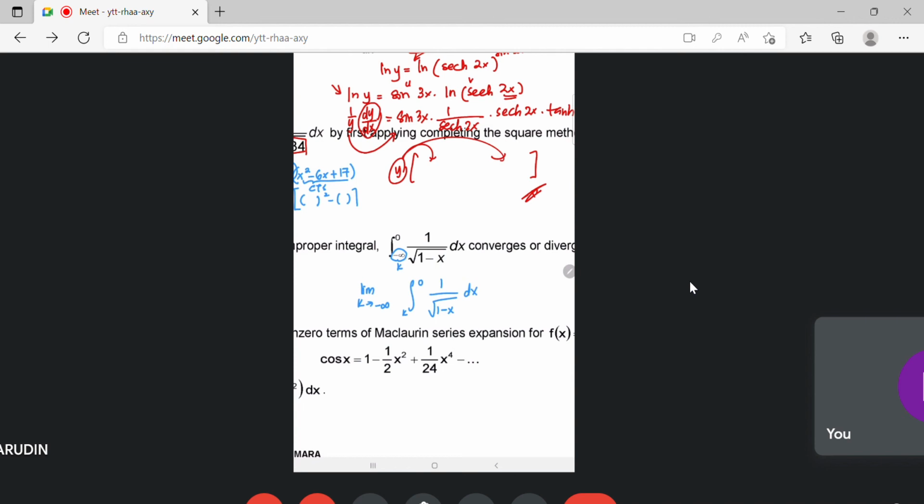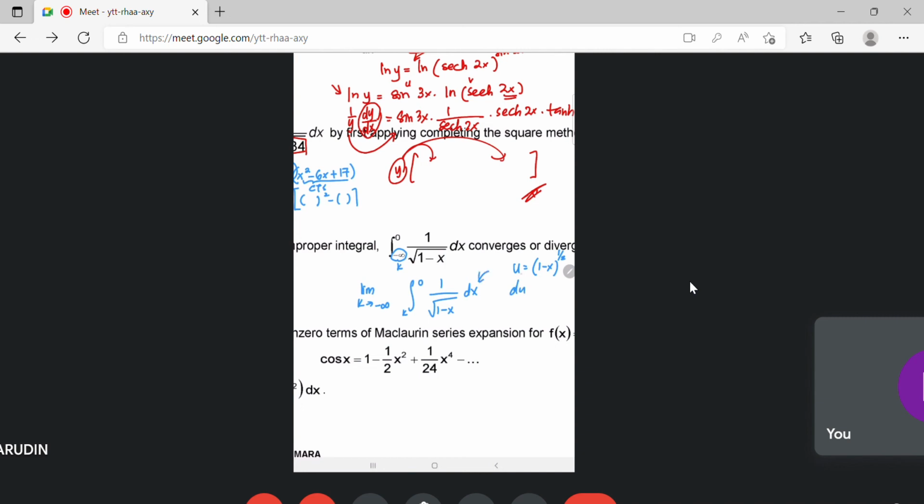Okay, every time kalau you start untuk nak selesaikan integration, we must start our integration by trying to solve using the let u. Okay, so for this case, kita akan let u 1 minus x dulu. So kalau 1 minus x selesai, boleh selesai ke? Still tak boleh sebab kita ada square root kan? So u equal to square root 1 minus x, 1 over 2. Okay, and then kita try to differentiate and then kita try substitute.